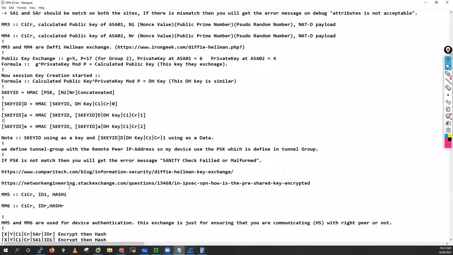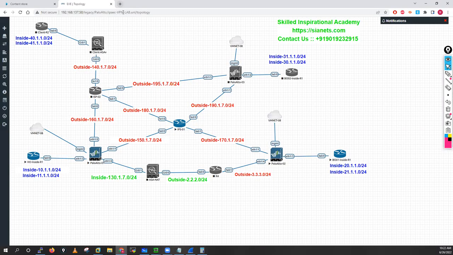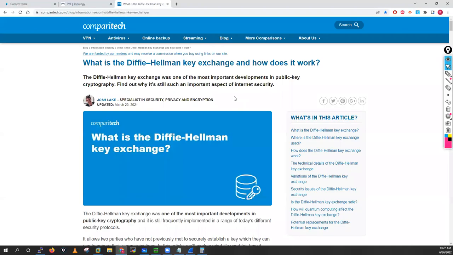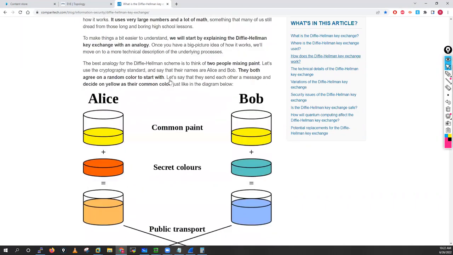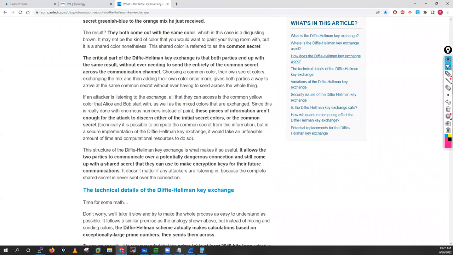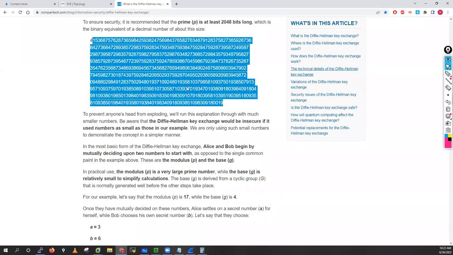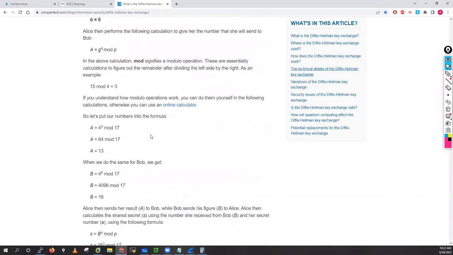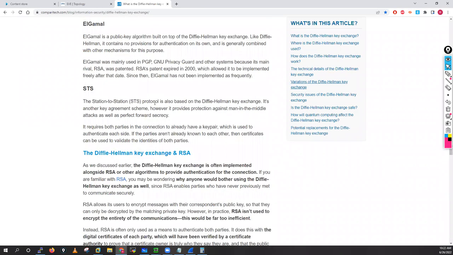If you want to really see that information, you can check out these links. If I go into these links, you will get the whole idea of how they calculate the keys and everything. See how they are mixing it, how they are creating these keys and everything, right? You will see these kinds of values here for P and all, right? But we have just taken hypothetical numbers, and like that they have generated the details.